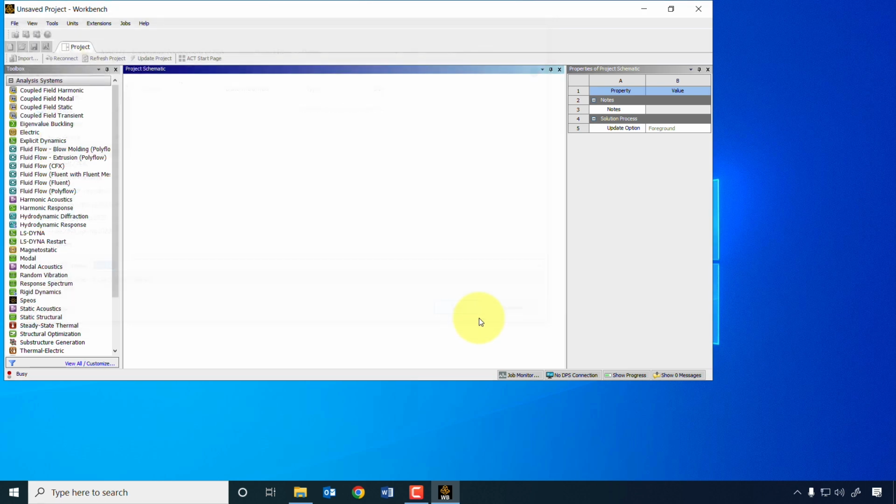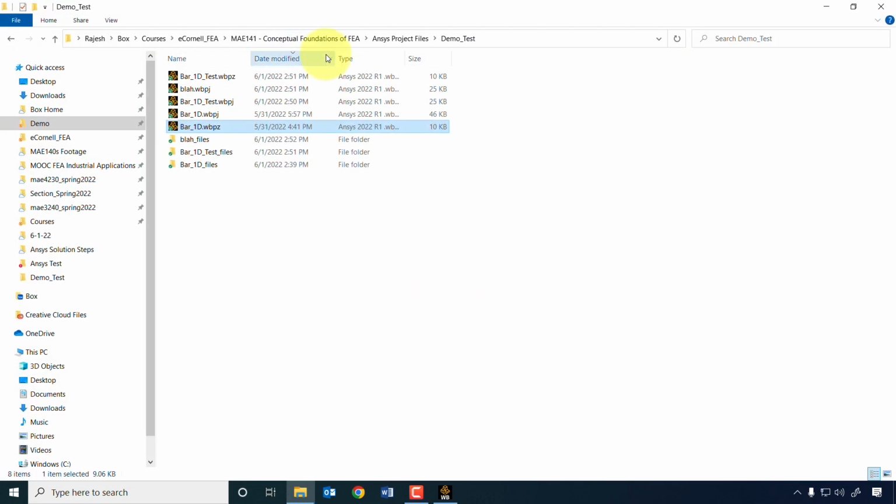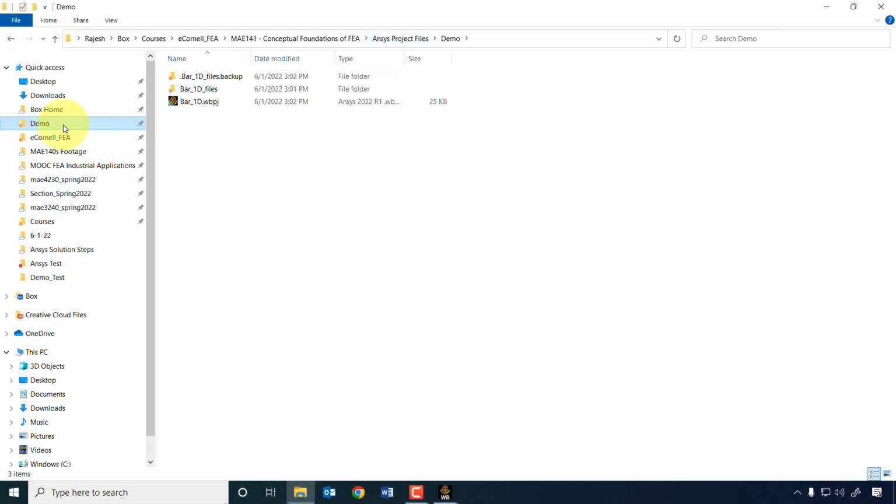And I'll say save. And if I go to my working folder, I see that it's created a WBPJ file and an associated folder and a backup, and the backup will go away when I exit Ansys.